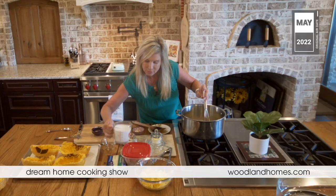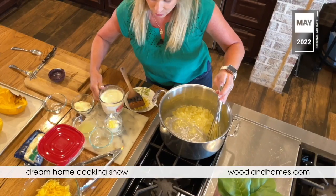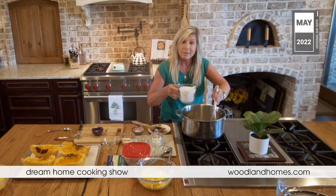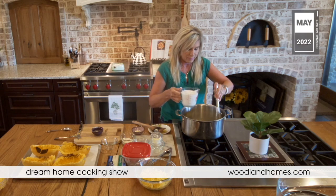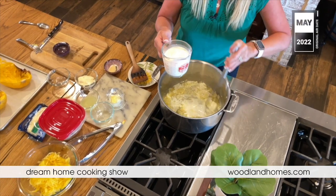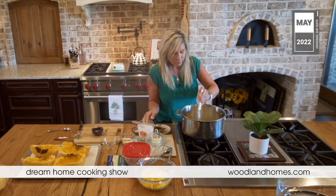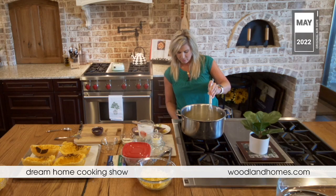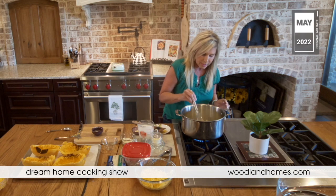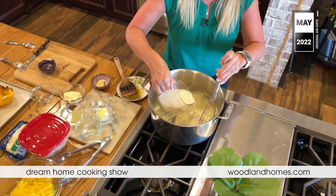And like I said, this is 2 cups, well, it's about 1 1/4 cups of whole milk, and then the rest 1/2 and 1/2, but to make a total of 2 cups. And I'm just gonna gradually add this, and you'll see it'll start to thicken, and you may want to bump the heat a little bit on this, because it needs a little bit of heat in order to thicken it up. Okay, so I got that last bit of milk in there.